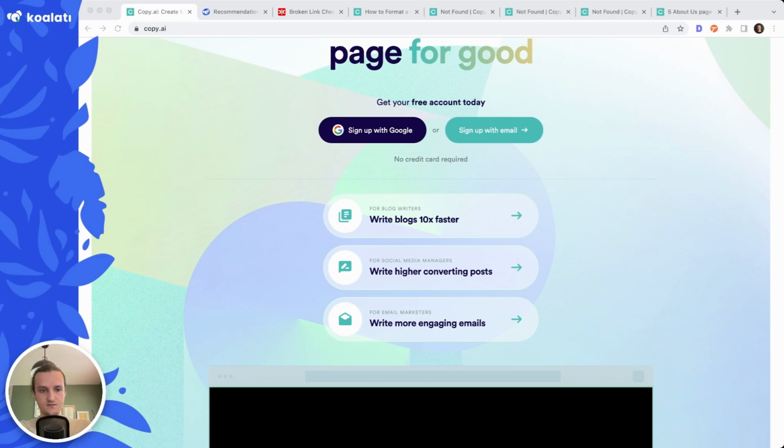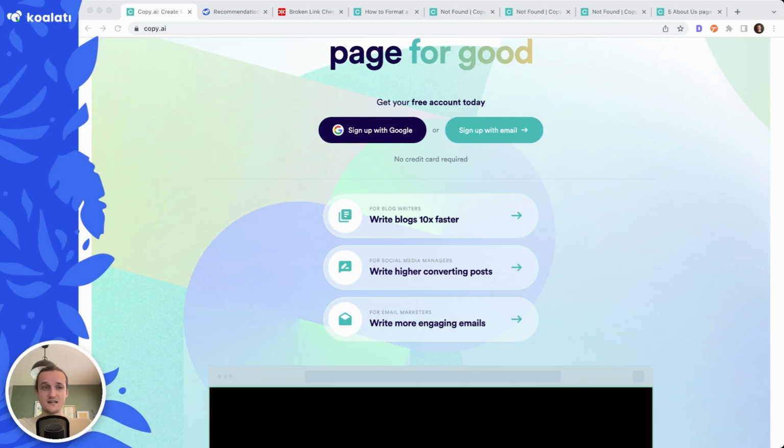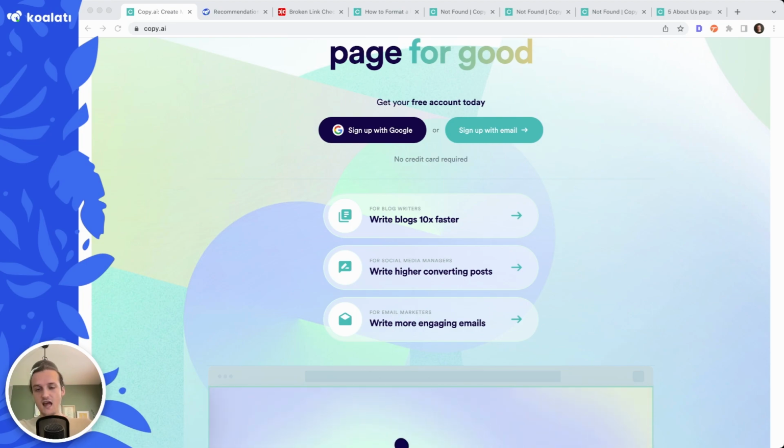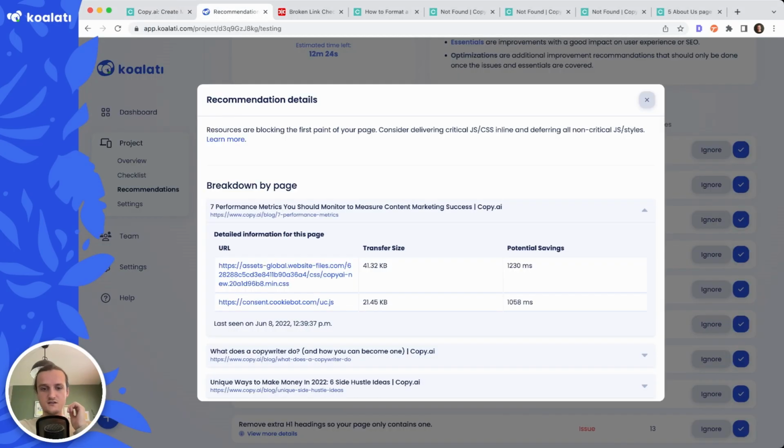Let's see. I'm not seeing anything. So perhaps this is detecting that I'm in Canada, so the regulations are different, they're not as tight as in Europe. So perhaps it's not showing me anything, but there's probably something you can do here to improve the loading speed by looking at this.